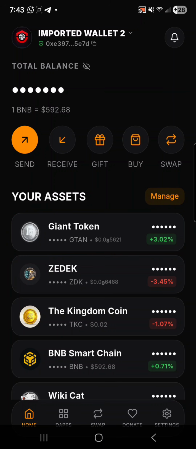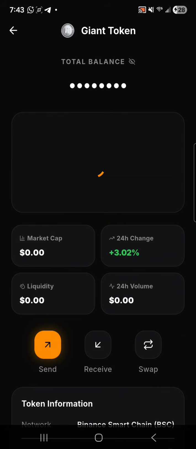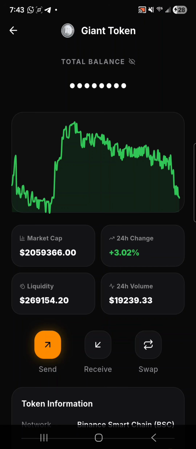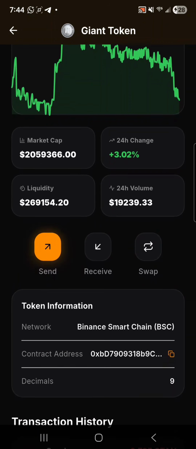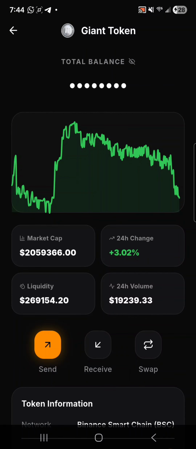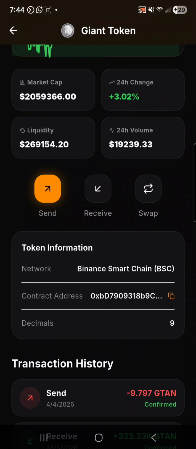The first thing to do is to open your Giant token. There are two particular currencies that you can use to create a gift. One of them is Giant token, the other is BNB for now. We're going to be adding more. Of course, more tokens are going to be added as time progresses. I believe the reason why all the tokens are not permitted is to protect the community against scam tokens. So what you need to do is click on send. So I'm going to click on this send.